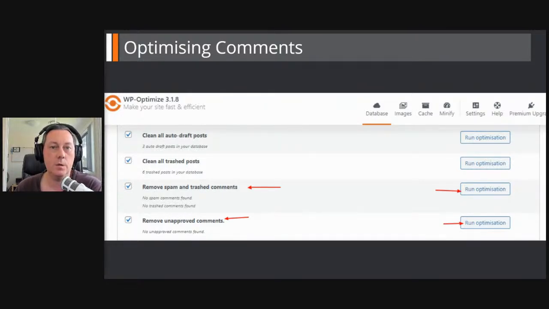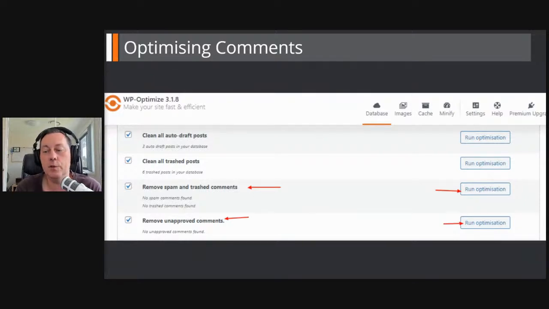Well, I've done quite a few website audits where people have been blogging for many, many years, and they've got thousands and thousands of comments, and it's just got on top of them, and they've left it for years, and now they've suddenly got 10 or 20,000 unapproved comments. Now, some of those will be genuine comments. Most of them will probably be spam, but these people don't have 6 weeks of their life to go through every single comment. So sometimes you just want to blast them all.